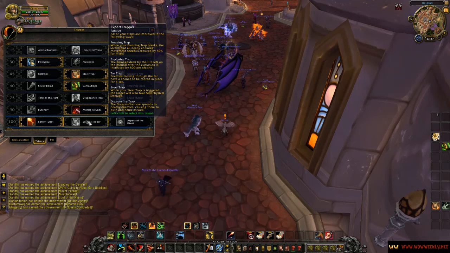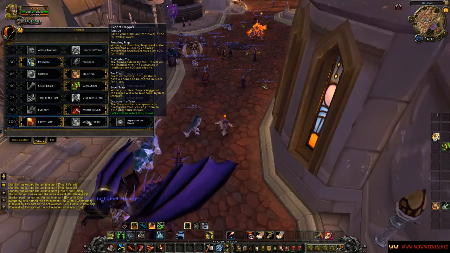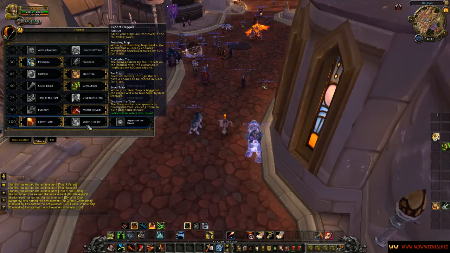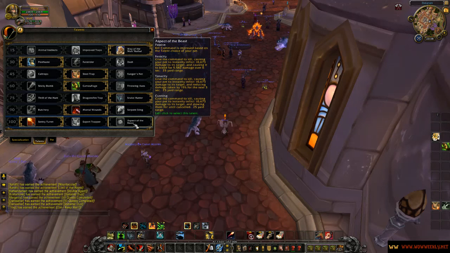Rooting into place, more damage, reduced movement speed again, just stuff like that. I wouldn't call it a very interesting talent. And then finally, before we get to the artifacts, Aspect of the Beasts.